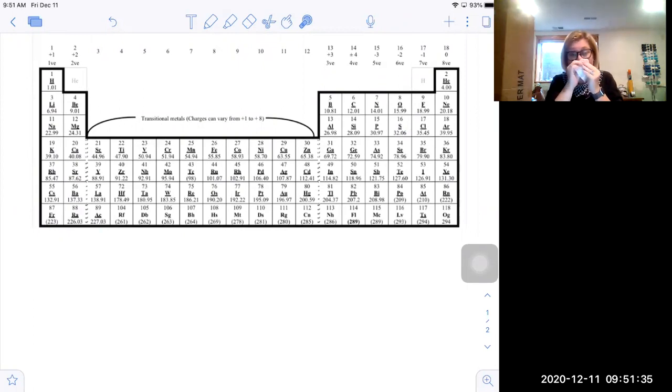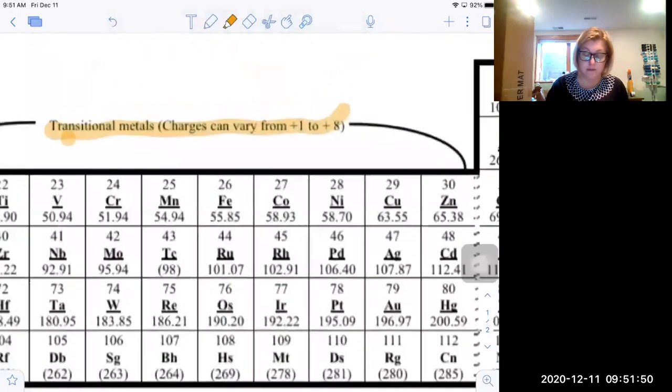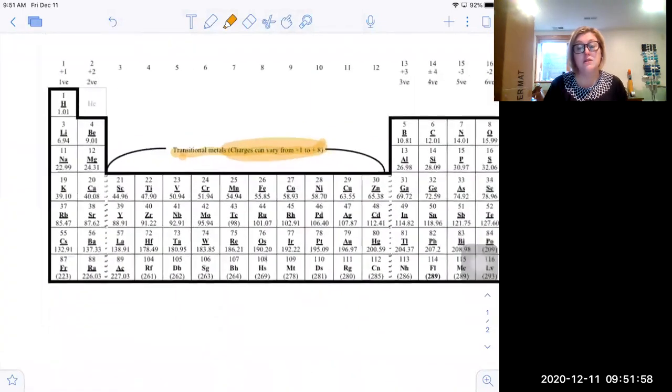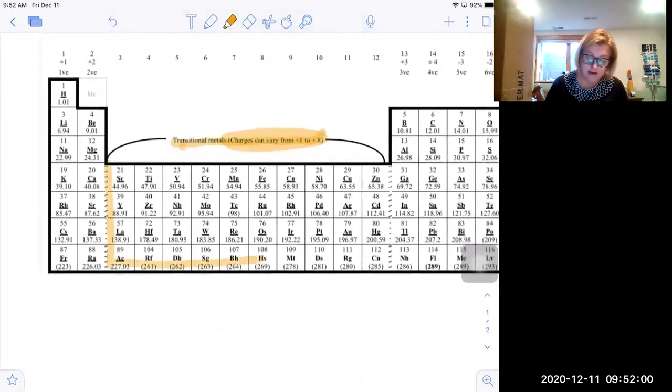Now I want to talk to you about this middle portion called transition metals. These are called binary ionic compounds containing a transition metal. If we look at these transition metal charges, the most important part from your periodic table is that you need to know that the charges can change. Their oxidation numbers can change. These guys in here could have a +1 charge, a +2 charge, a +3 charge. Some of these guys could even go 4 or 5 or 6 or 7 or 8 charges.